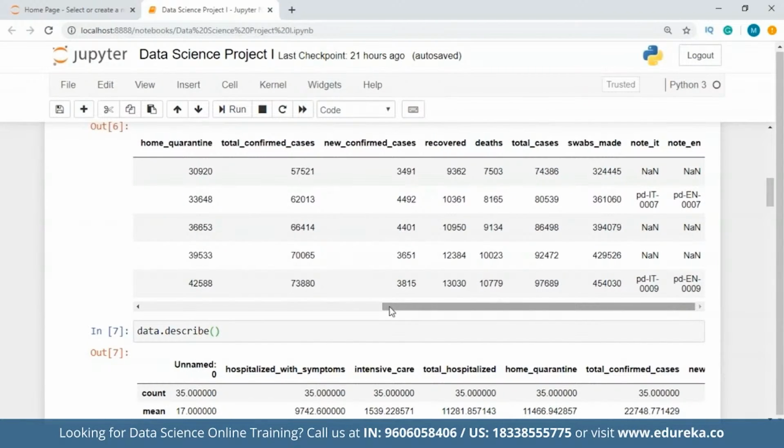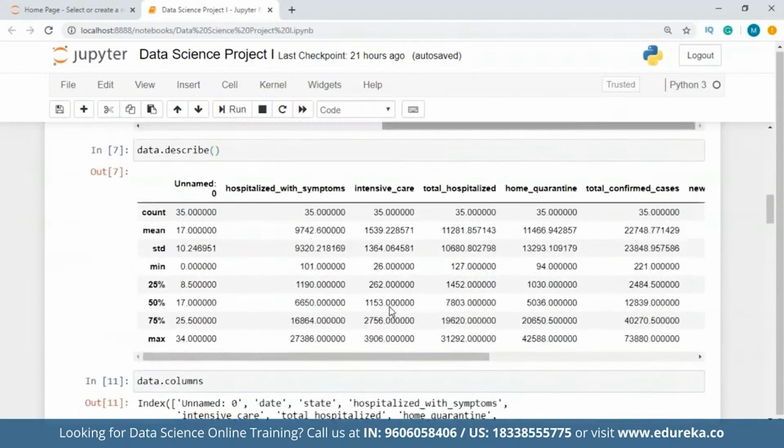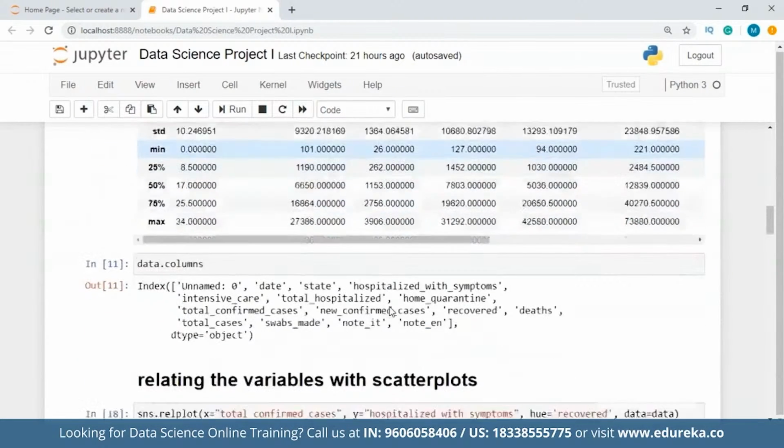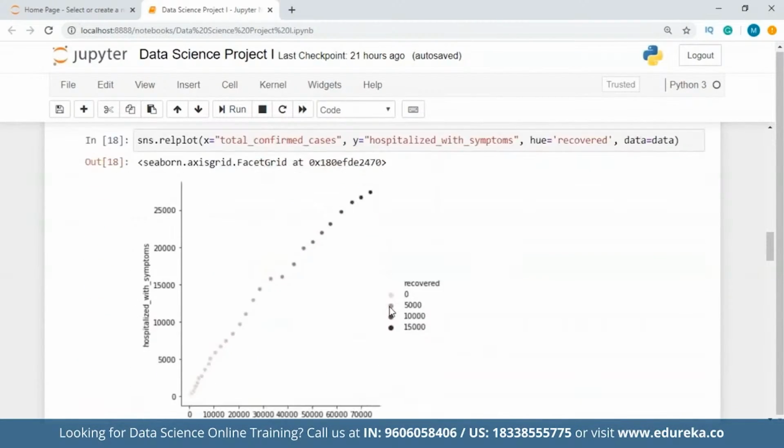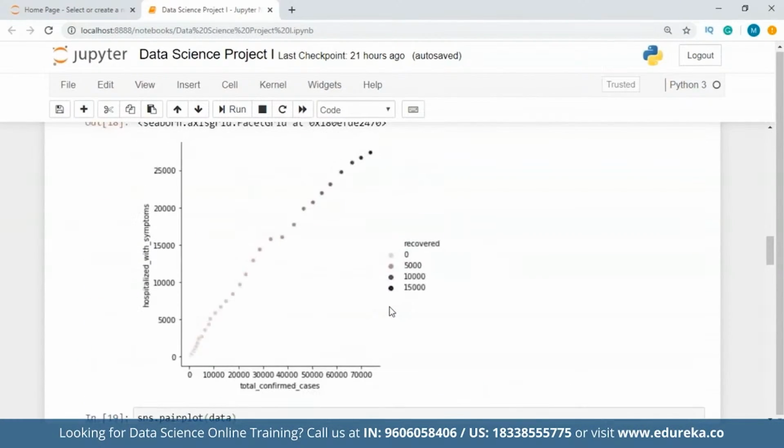But let's say this data is new to somebody who does not have any idea about it. How is he going to interpret what is happening over here, and how the disease has spread over all these days? To do that, the simplest thing is to make visual representations through Seaborn, or you can use matplotlib as well. So we did that, and we were able to conclude that the number of people who had recovered is also increasing at a very rapid rate.